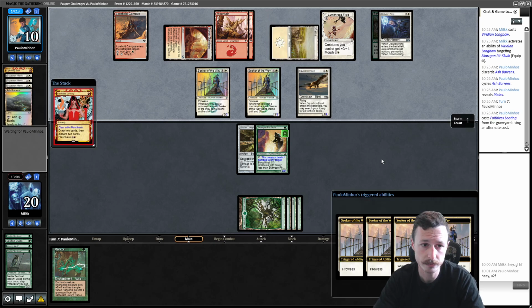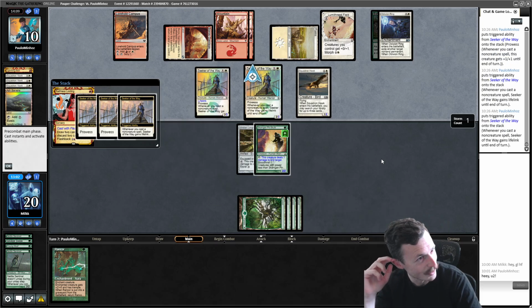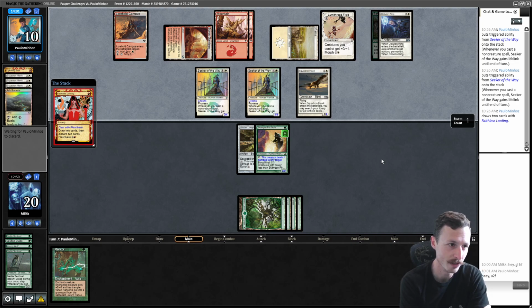Flashback Looting. They can attack with both Seekers. They'll probably discard like a Strands here or something. Or like a Battle Screech. Just like value. Discard Strands or something. Play another white creature.